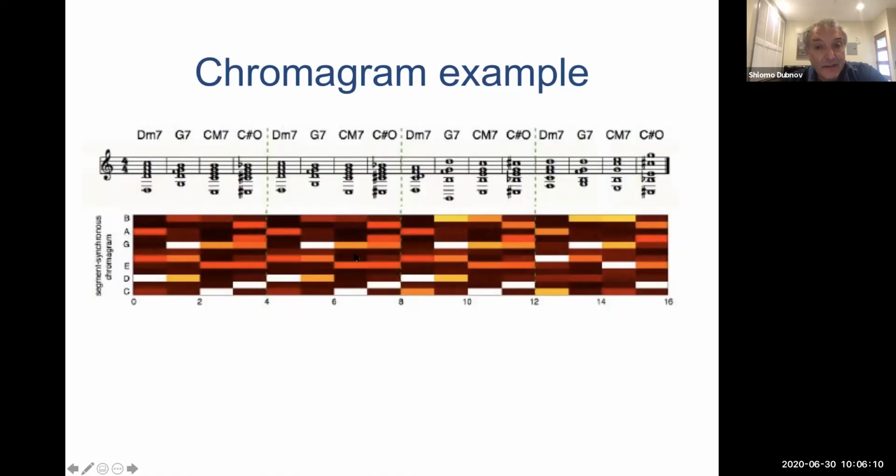Of course, you still need to learn and do the mapping here, but you can see that a chord which is a D, D minor in this case, and I'm sorry that I'm getting maybe a little bit more musically technical, comprises notes which are D, F, and A. So D, F, and A, if we look at this Chroma representation, you will have an energy at D, an energy at F, and an energy at A. Okay, in this case, white is strong.